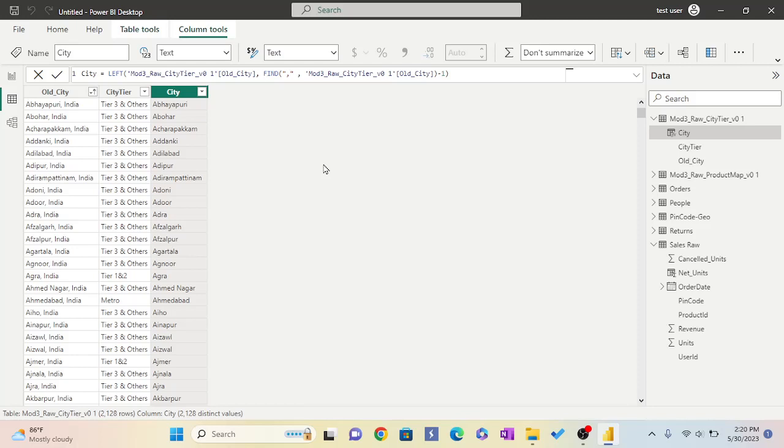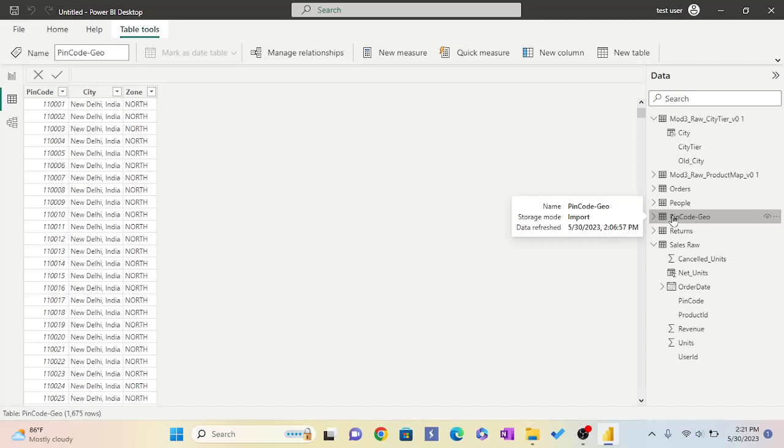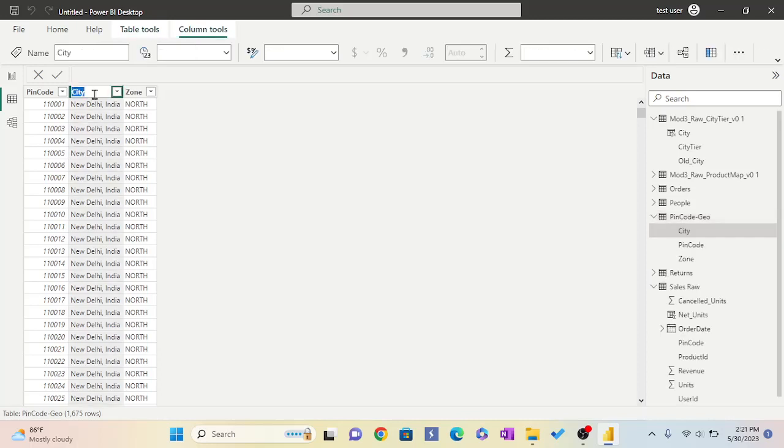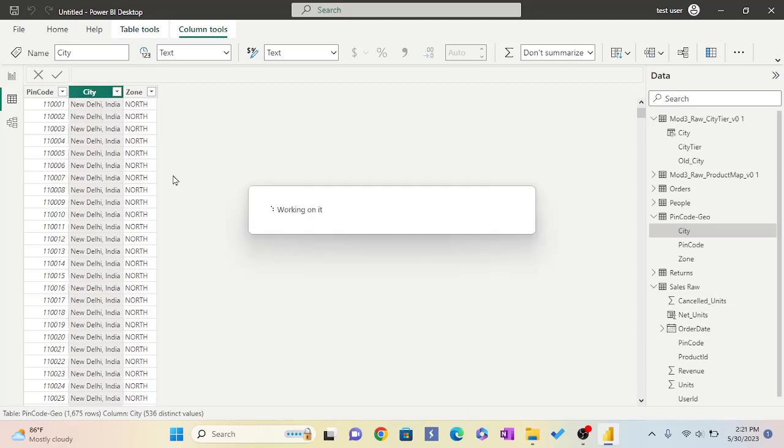Now again, I'm going to use almost the same type of formula in the PinCodeGeo table. I'm going to rename this to city old, CITY, no, OLD, city old. Okay, it takes some time to read.